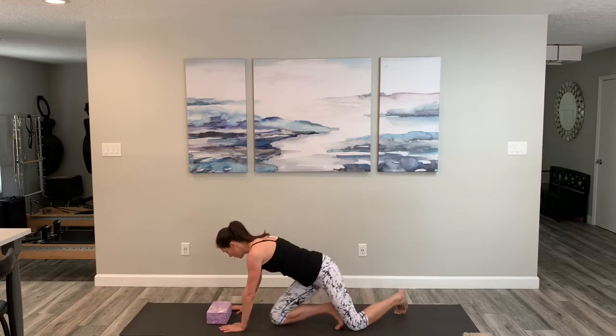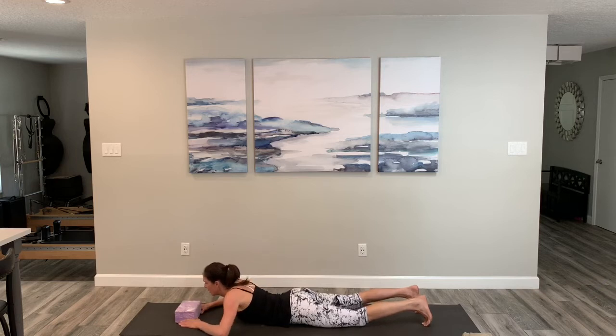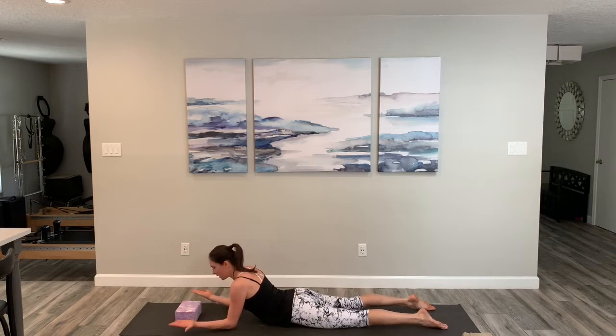Nice job. Okay, let's make our way to our belly facing your block. So we're going to lay all the way down. I'm going to put the block a little bit in front of me, and then I'm going to have my elbows right in line with my shoulders. My pinky fingers are going to karate chop into the block, and that's going to help me rotate my shoulders in a good position. So my thumbs are kind of pointing out.